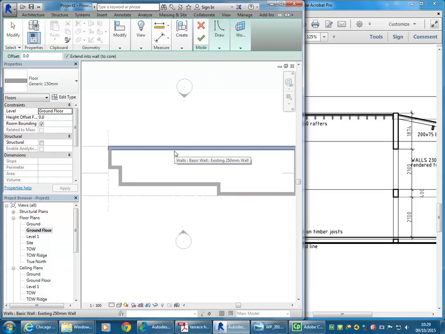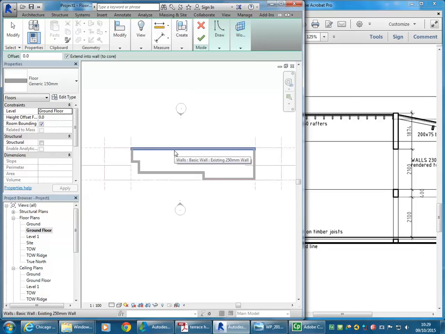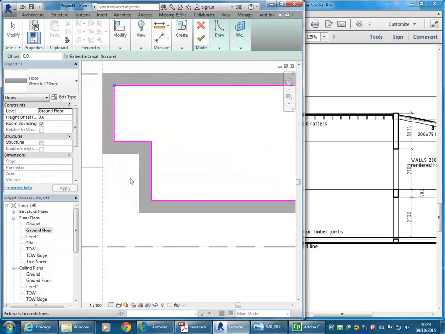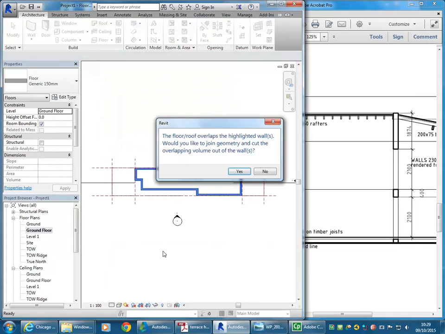What you should be able to do then is just hover over the interior face of one of those walls and then press tab once you see that it's highlighted the wall, and it should chain and let you then click after that. You need to click when you see all the walls highlighted, and it will give you a chain of those walls. In other words, it will select all of them and create a boundary around the entire inner face. That's going to create the floor for you. So tick to finish, and you've made the ground floor.